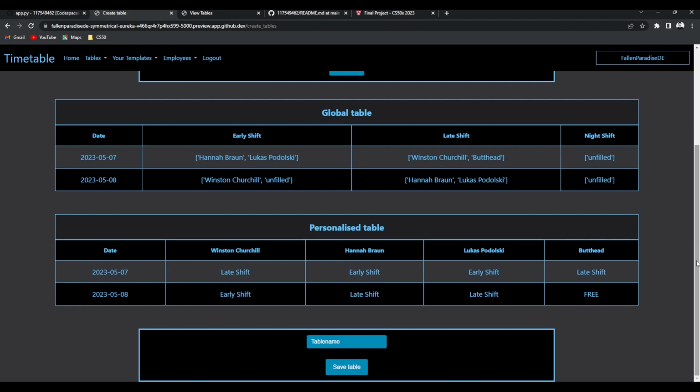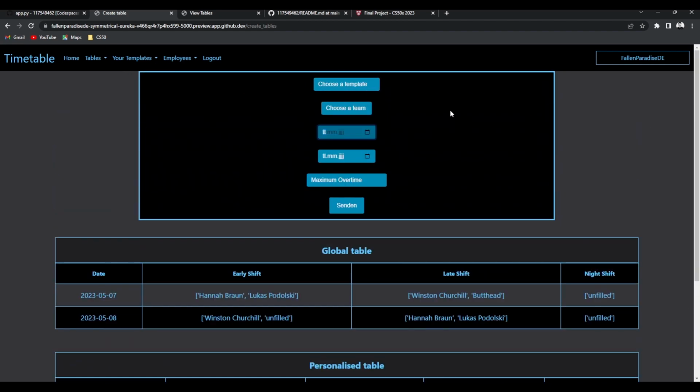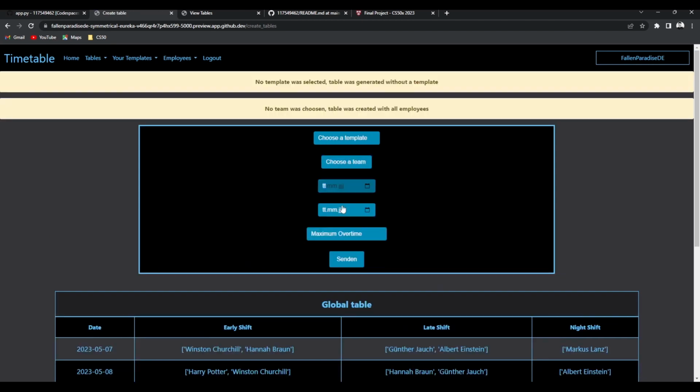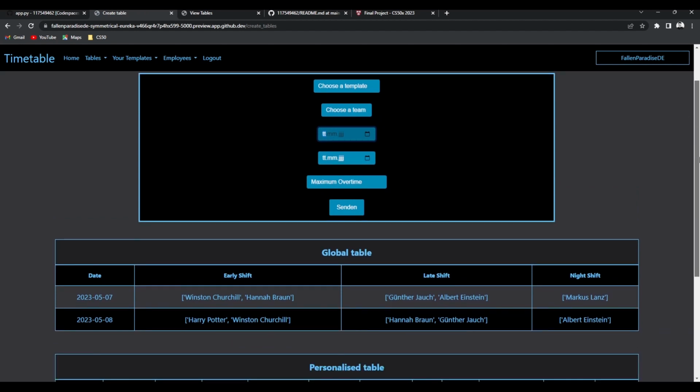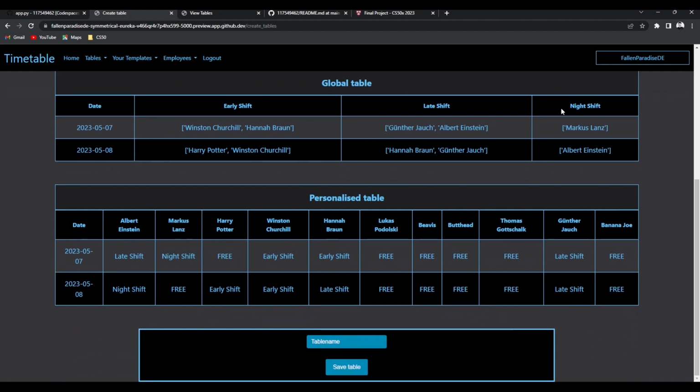But now let's take a look at what happens if I omit the template and the team and just choose another starting and ending date, and again, a maximum overtime of 0. And we get a little notification that we skipped the template and employees, teams. And as we can see, now night shift is filled because we use all employees, as you can see right here.